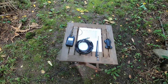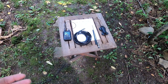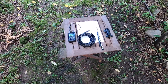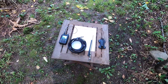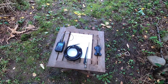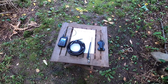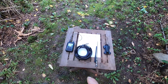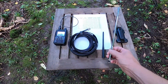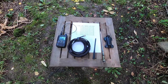People talk about how it's kind of useless because you have to have a digipeater nearby, you've got to get elevation, all sorts of other things. What I'm going to do today is in about six minutes there's going to be a pass of the International Space Station. And what I'm going to do is I'm going to use my FT5DR along with this MFJ Long Ranger to bounce my location off the International Space Station.